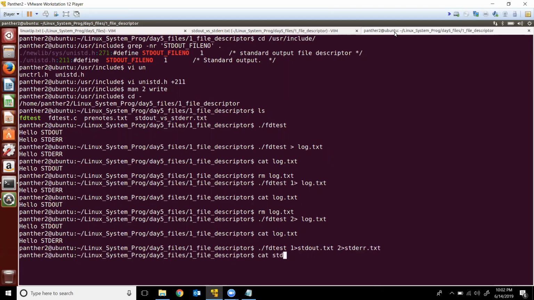So now we have two different files. Standard output is redirected to this file. Standard error is redirected to the other file.